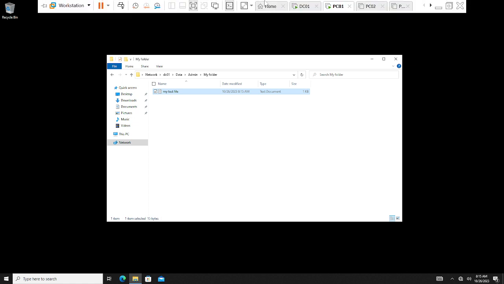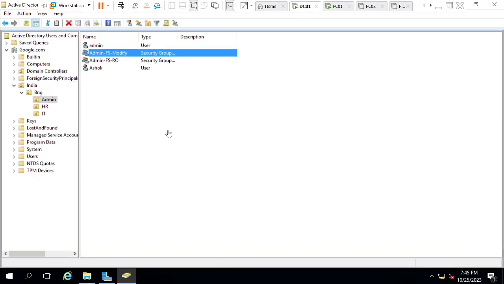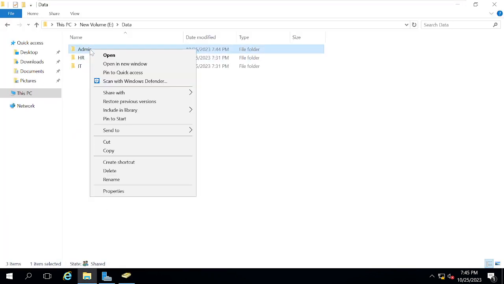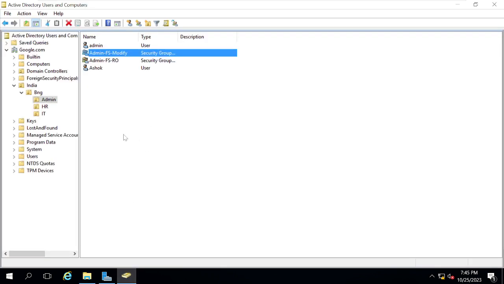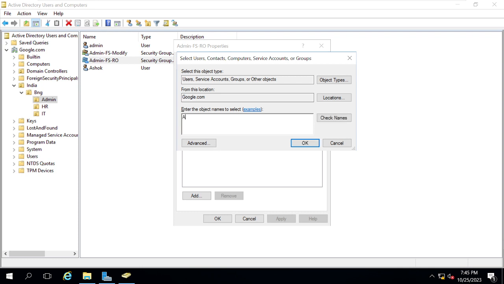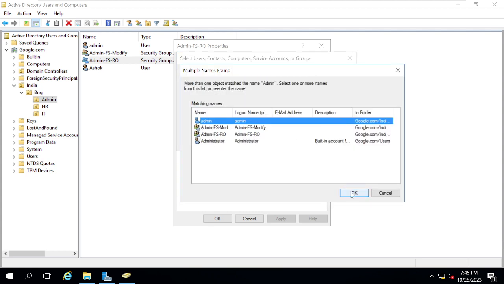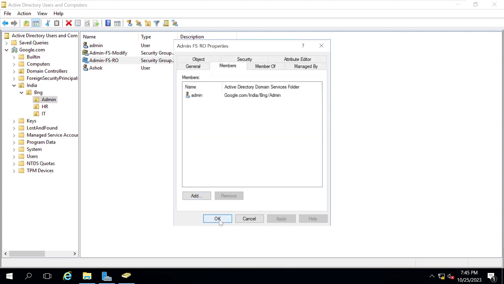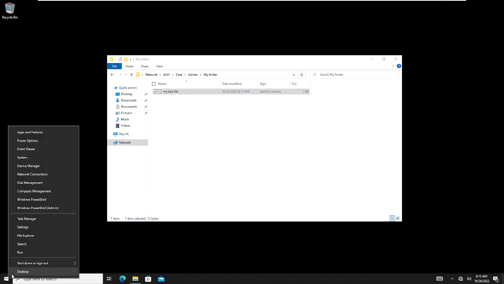Now what I will do, I wanted to show you the conflicting thing, to the same files and folder in the admin department. What I will do, I will add now the read only permission, this one. Let me go to the members, I'll add admin only, just to make sure how that conflict works. Okay, fine. And Ashok I will not add. Ashok will still be part of modify access only, but admin is part of read only. Okay. Now what I will do, I will go to PC01 and I log off.